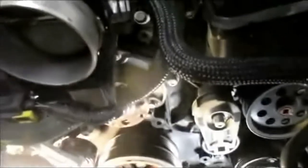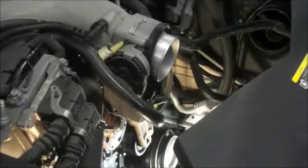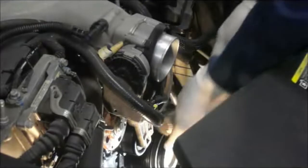And just so you know, there is going to be some antifreeze coming out. Even though you drain the radiator down, there's still going to be antifreeze leaking from inside the water pump where it's into the block itself. So be prepared for that, because you will have a little bit of antifreeze loss. So let's continue. After it finishes draining out, you have all your bolts out of it. Then you can just take the hammer, you tap on the side of the pulley, just one tap, and it comes right out.